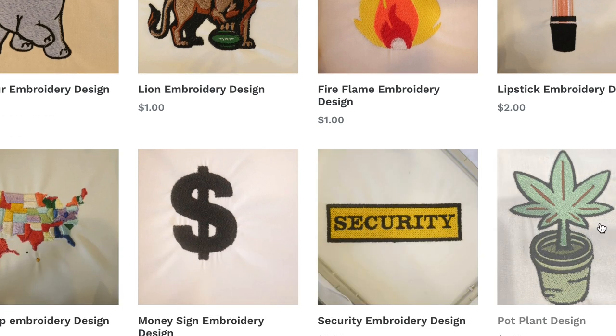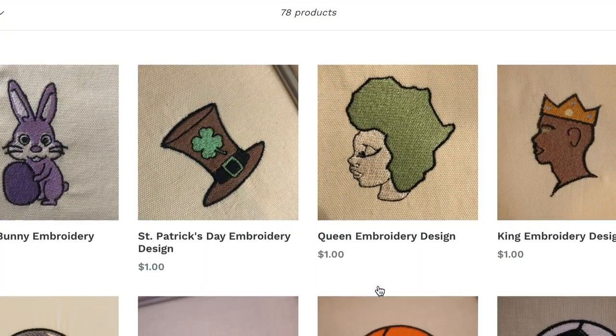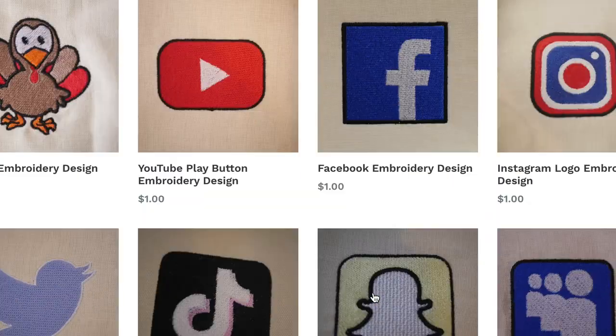We have a Marilyn Monroe, we have a kiss design, we have a dinosaur design, a muscle bicep design, a bunch of different designs. We have some silhouettes — Tupac silhouette. We have an Eminem silhouette that I didn't put up on the website yet. We got plenty of new designs — a strong banana design, a lion design. So many new designs on the website guys, so head on over to alanawade.com and buy yourself some embroidery designs if that interests you. Let's jump into this video.